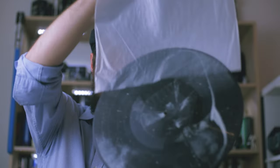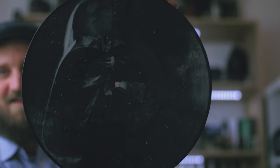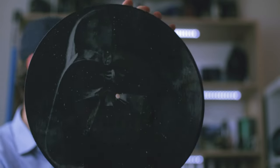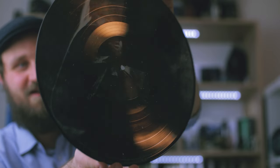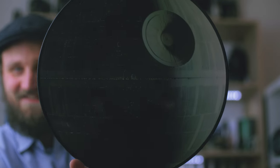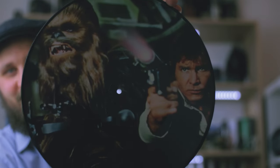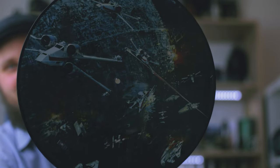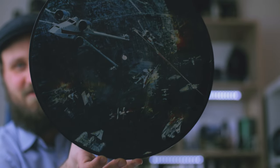This is a modern release, and these are picture discs. That same picture you can see on the back of the packaging for the original is on one side, and then on the other side it's the Death Star. That's disc one — these are all double disc releases. Disc two has Han and Chewie on one side, and this concept art of the Battle of Yavin on the other. Really cool stuff.